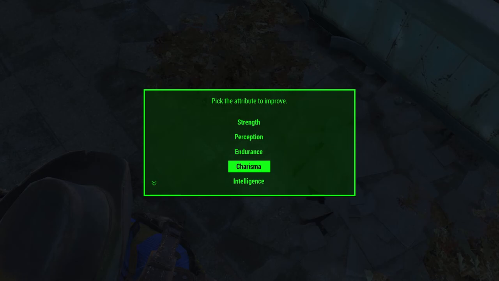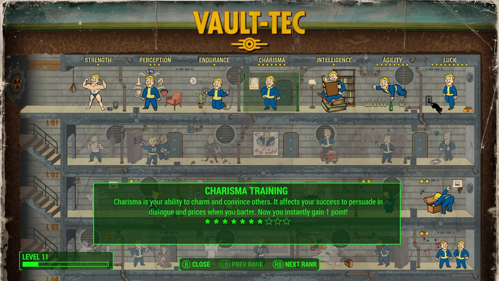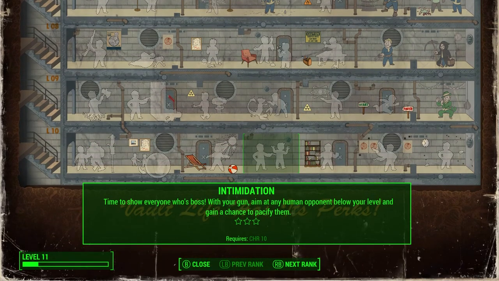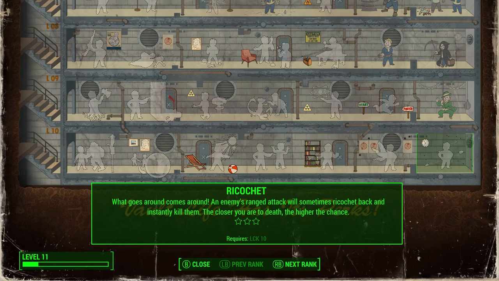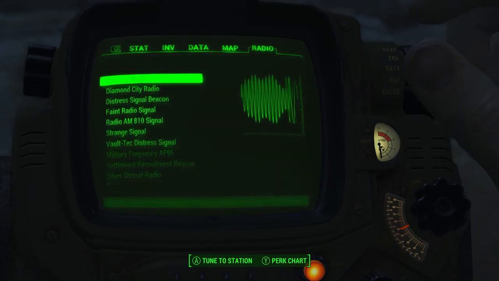Kind of want to put it into charisma. All right, charisma it is. Where's my charisma at anyways? What is that, 7? Damn, I have pretty high charisma. One more, and I can actually get inspirational and start bringing companions with me. I could have also put it into luck and max it out. That way, if I ever get the bobblehead, I'll be plus 11.